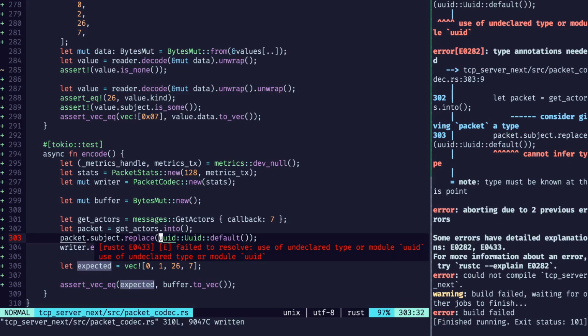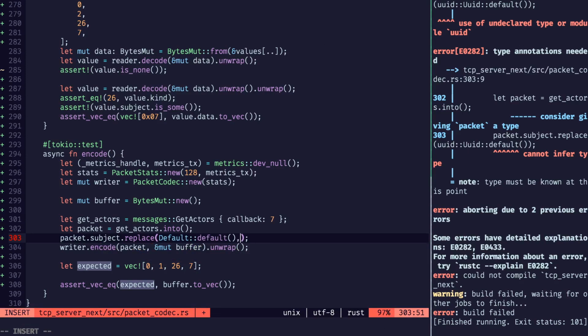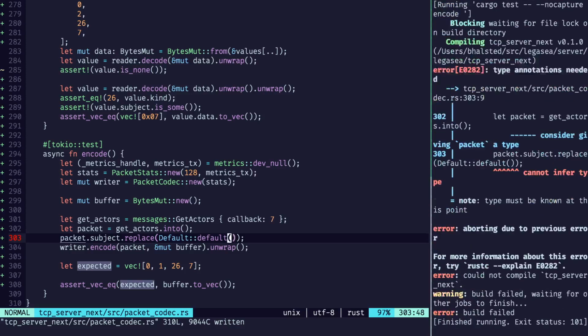What do you mean? TCP server next doesn't know about that? Can I just do default? Why does it need type annotations when it knows what that is?